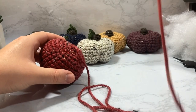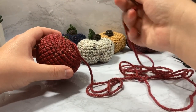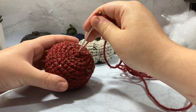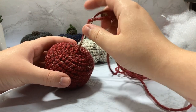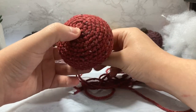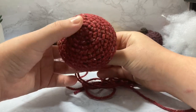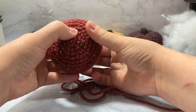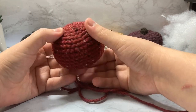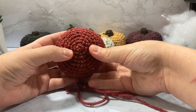So our obscenely long tail and our darning needle. What I'm going to do is take my darning needle and go through the center of my bottom. And we're going to stick that up through, and we're going to try to get that centered. It might take a couple of tries, through the center of our original 6 single crochet right there. That nice little hole right there.